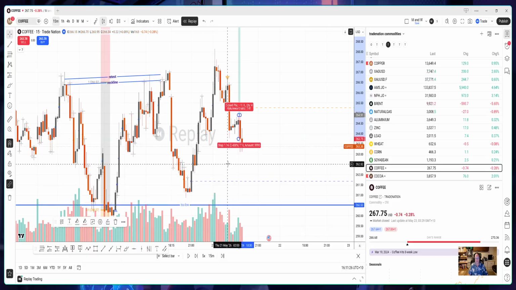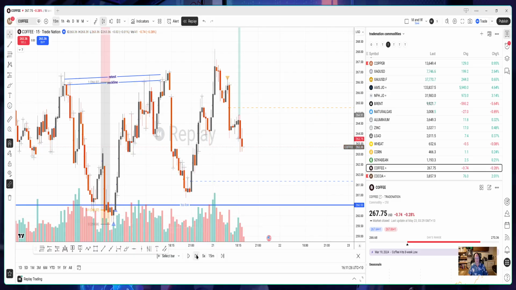Now, are we going to get another entry? I think waiting for pin bars to get confirmed is a good move. What's that? Isn't that is that not two engulfers? No, they're too much wick. Is that not an engulfer?